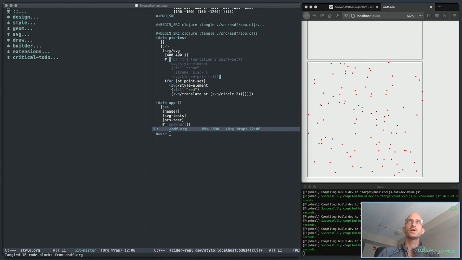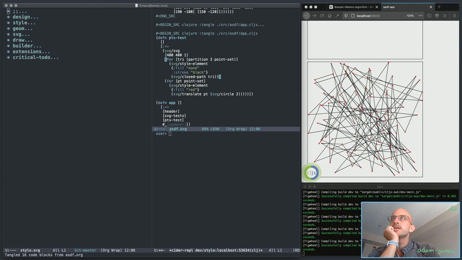It's just 100 points, and I have this idea for a build I want to do that involves 3D parametric surfaces in 3D space that are triangulated using probably a Delaunay triangulation or something like that.